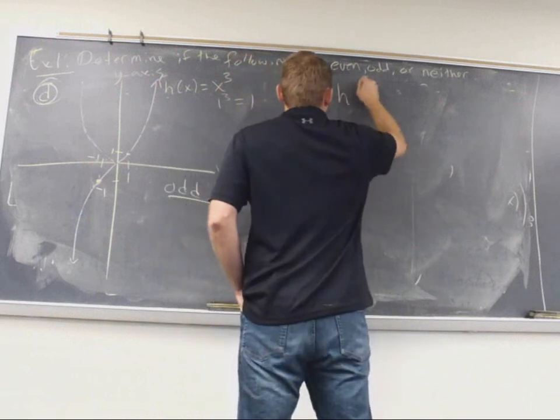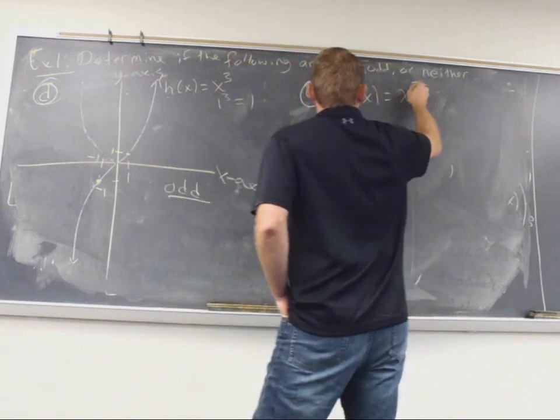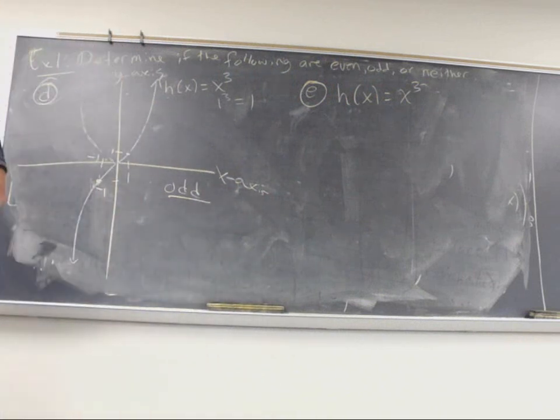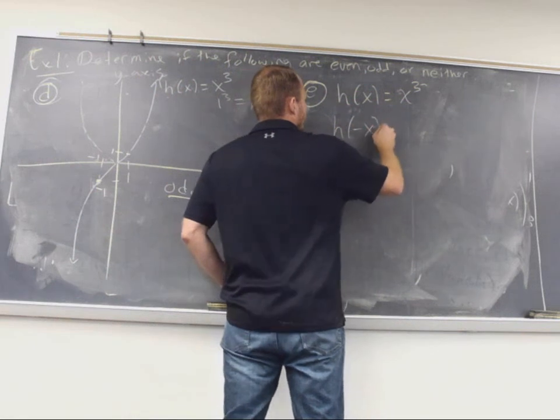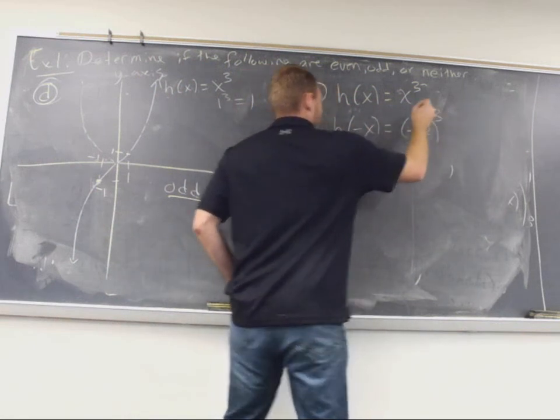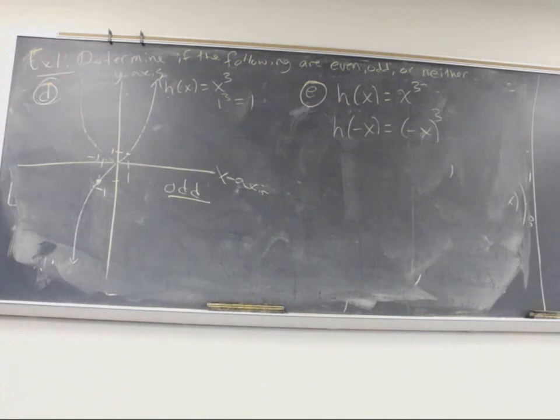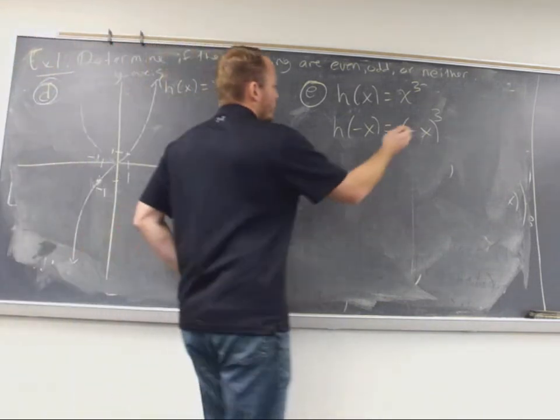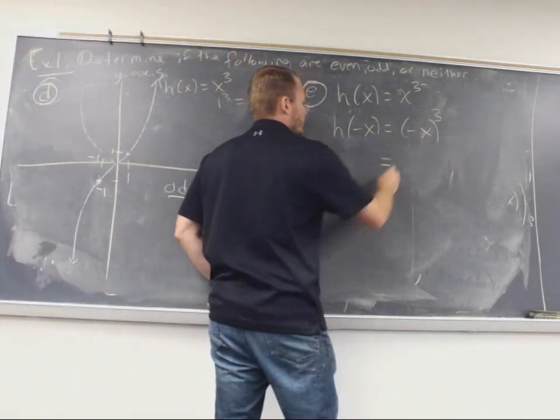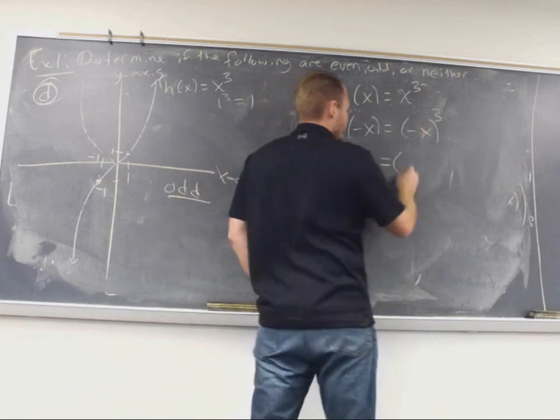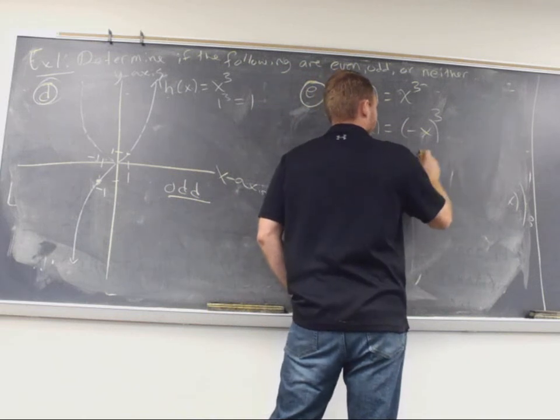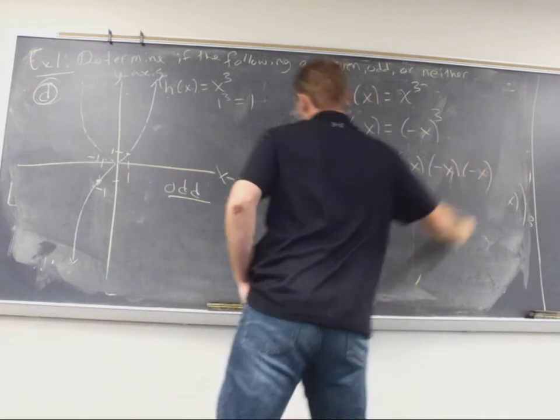Looking at it from this perspective, h of x is equal to x cubed. It starts out the same. We plug in negative x into the function, and we do our simplifying. H of negative x. So just plugging in our negative x. Again, it works exactly the same way every time. After this point is where it starts getting a little different. So just to show you what happens here, negative x cubed means multiplying itself negative x 3 times. Negative x times negative x times negative x.